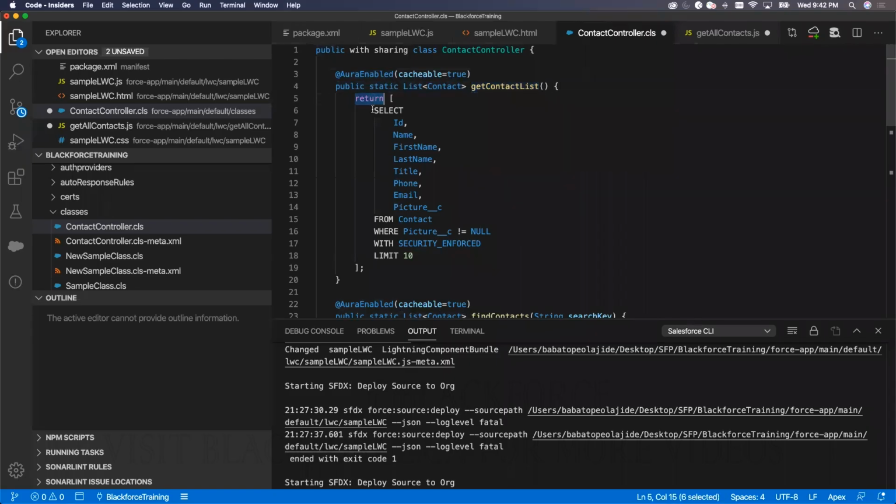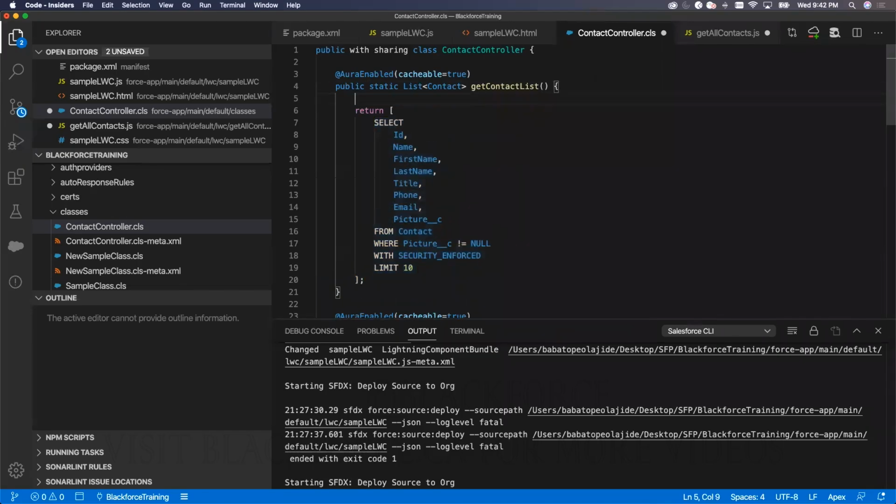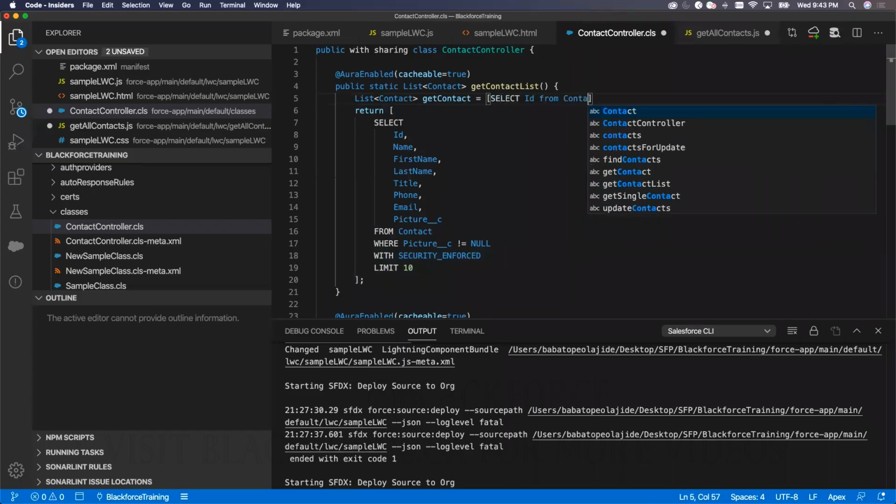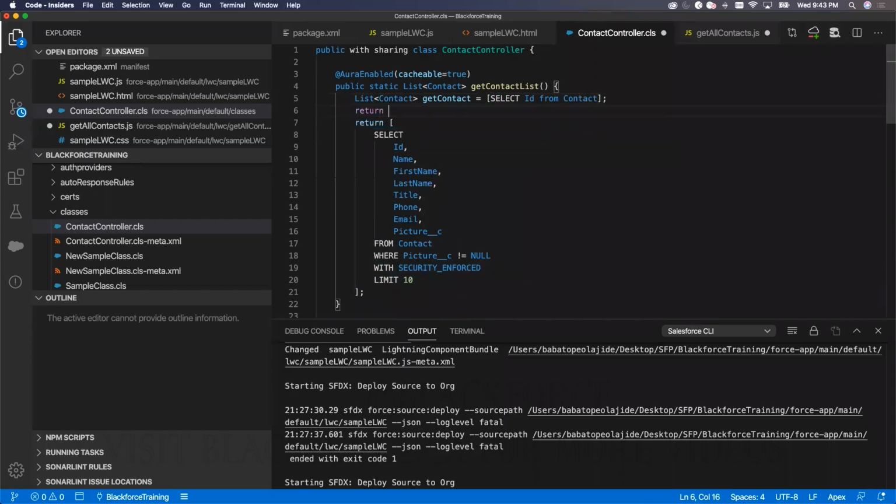The method will return a list of contacts, and this is the name of the method. It returns this query. You could have written this query by just saying, okay, I want to initiate a contact list, so you could have done something like this as well: getContact equals select Id from Contact, then you return getContact.